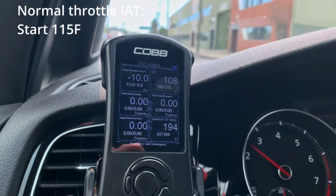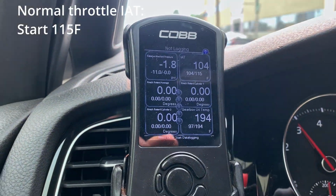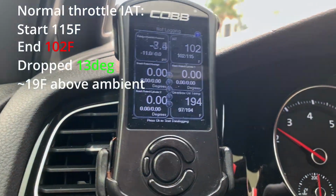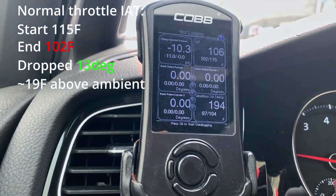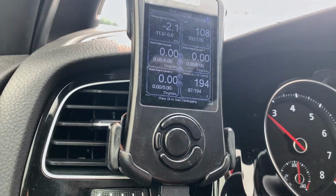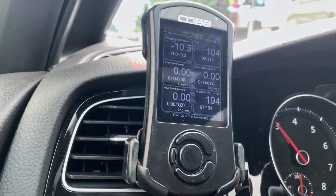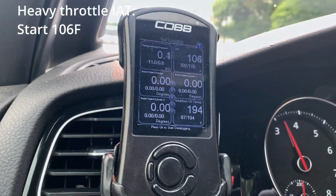This is normal throttle, by the way. To 104, first to third gear. Now let's try just slightly more acceleration, slightly more throttle, and see the difference here. 3, 2, 1, go.